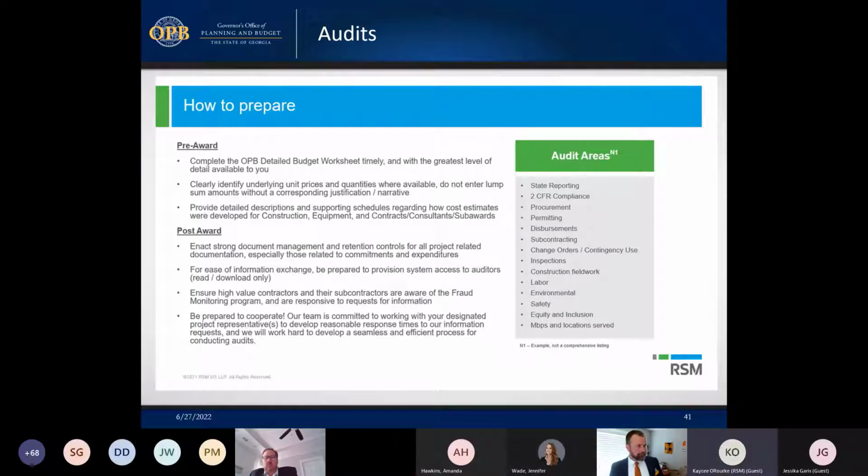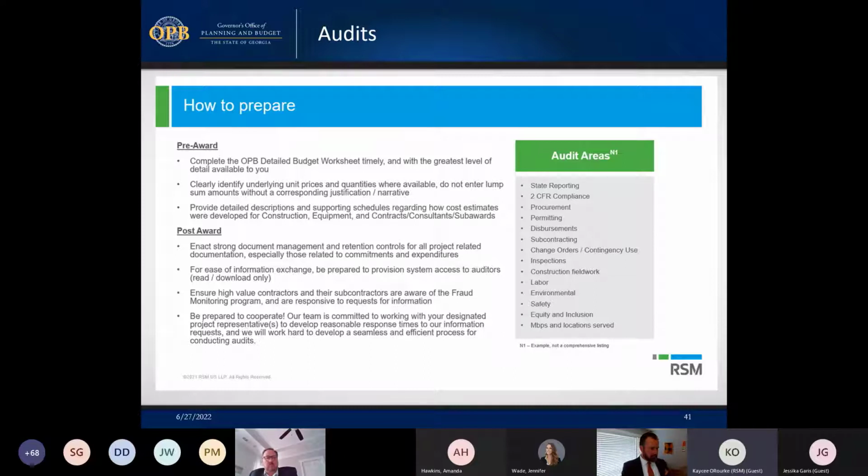Okay, perfect. So how to prepare. For the pre-award phase, complete the OPB detailed budget worksheet timely and with the greatest level of detail available to you. Our team is going to review that, so the more detail on those budgets, the better.